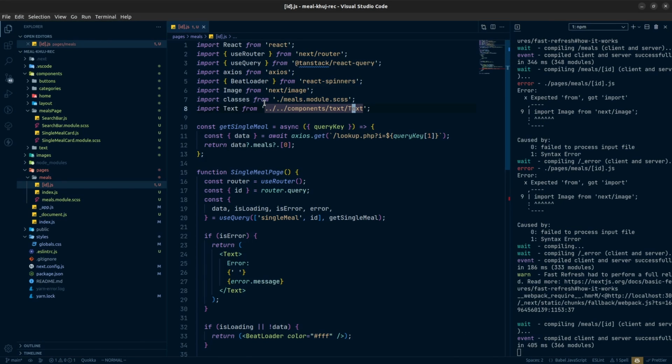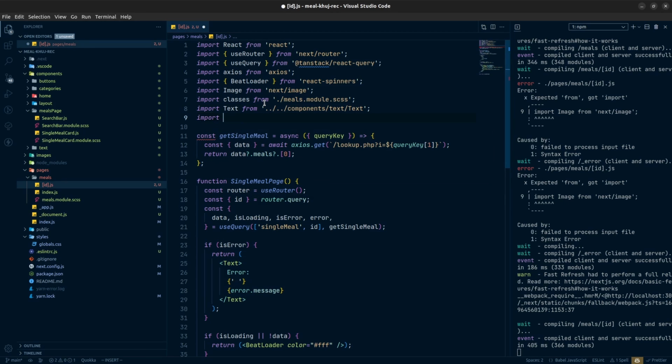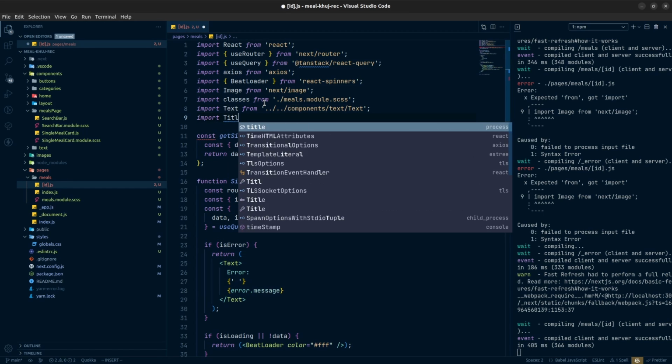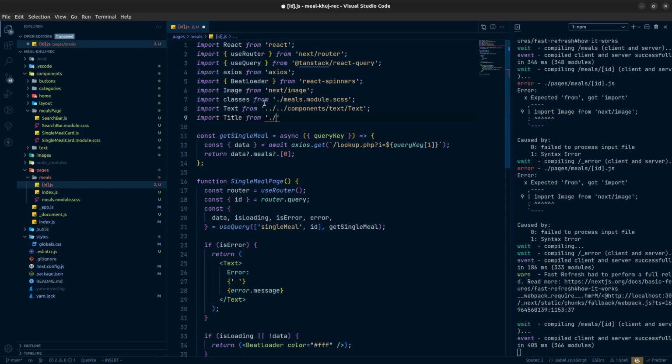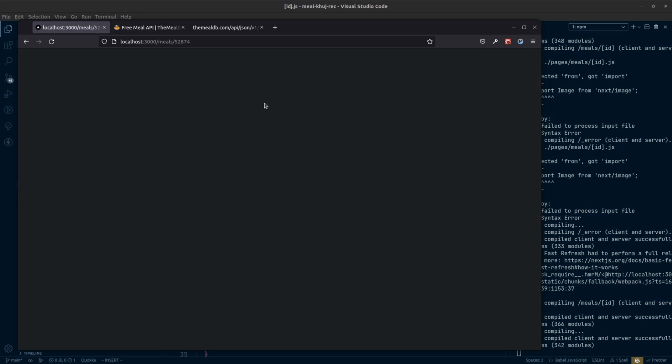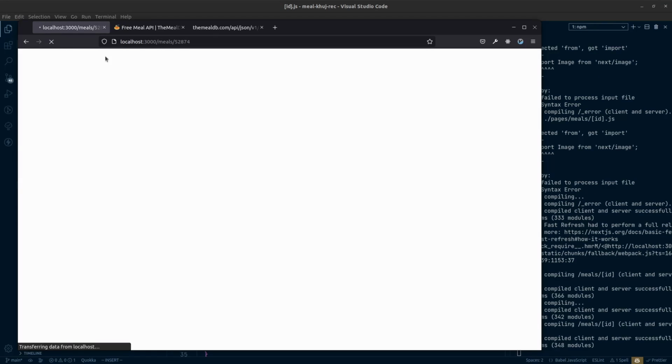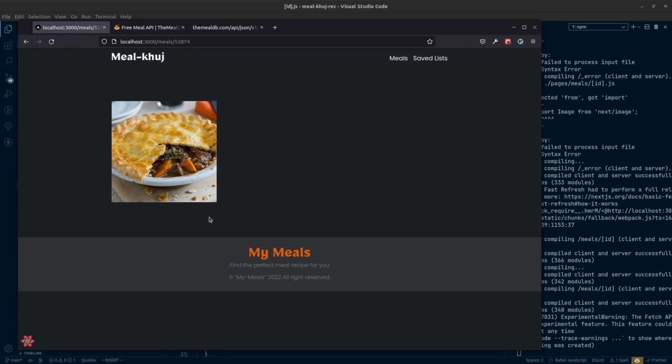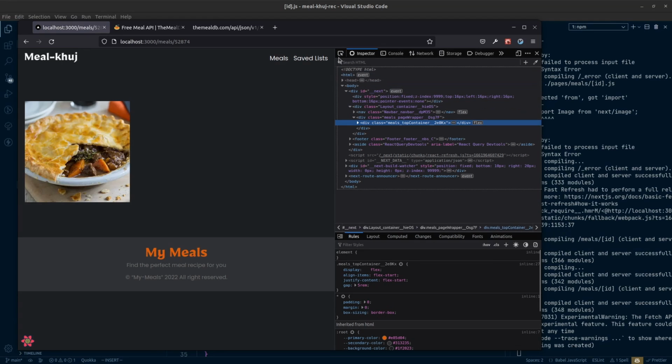I think we need to import Title from the components text title. And now we have the cover image, but we are not having the title.